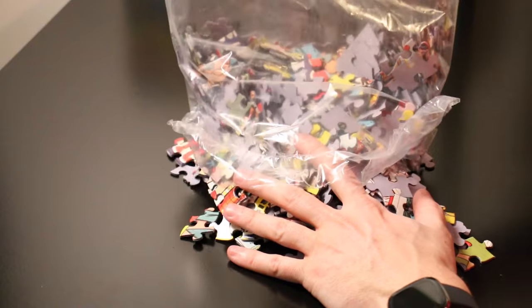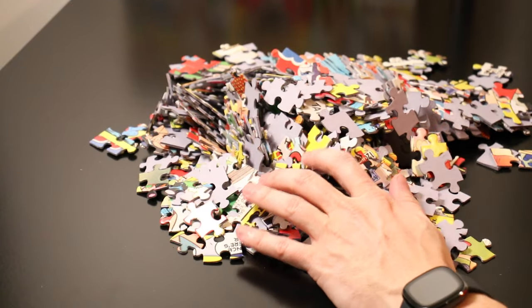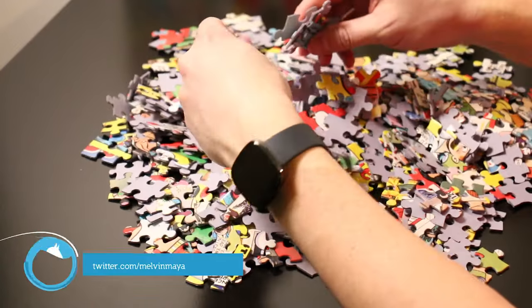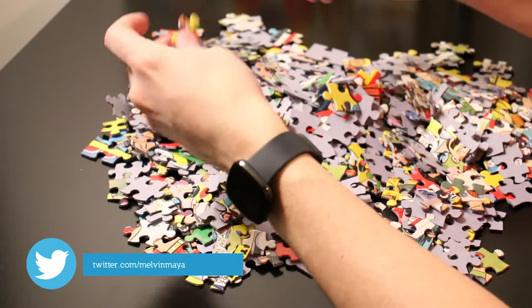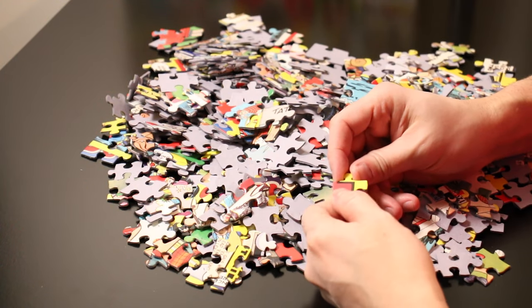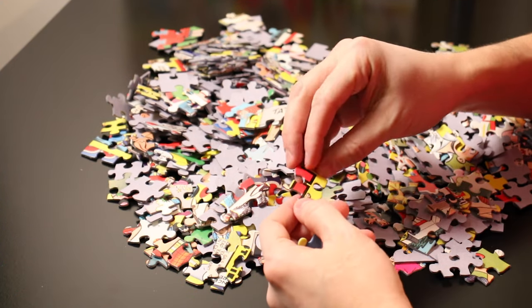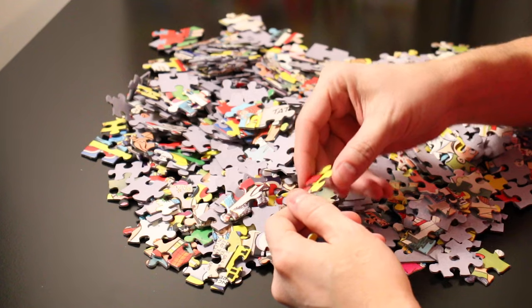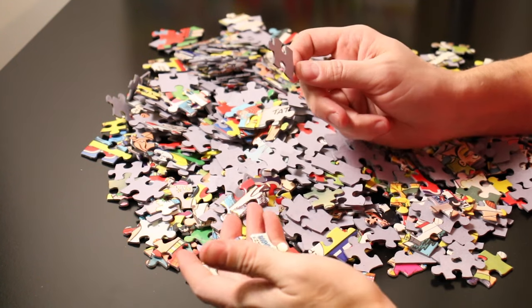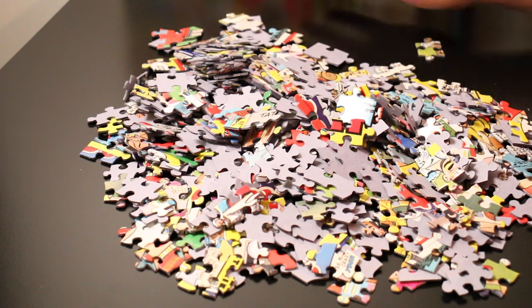Let's go ahead and take a look, and of course, since it is 500 pieces instead of 1,000, the puzzle pieces are much bigger because the puzzle size is still about the same. These pieces are a lot bigger, I think, even than the one I did with the mud puppy puzzle that was 500 pieces. Let's go ahead and break those apart. They're nice quality, super nice, and litho paper. It's got a slight gloss to it, not a real high gloss, just a smooth finish. It might have a little bit of a glare, but since it's only a 500 piece puzzle, I don't think it's going to pose any issues. So let's just go ahead and get into separating it.